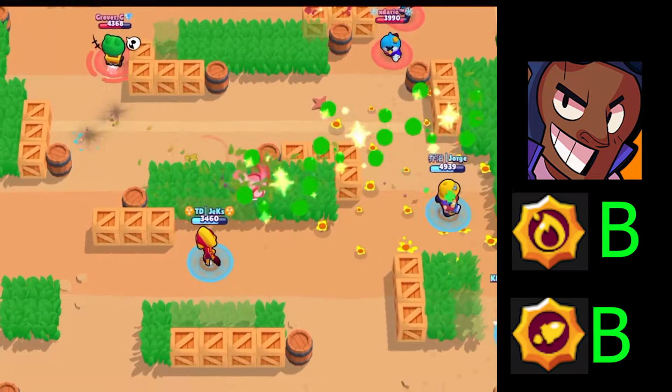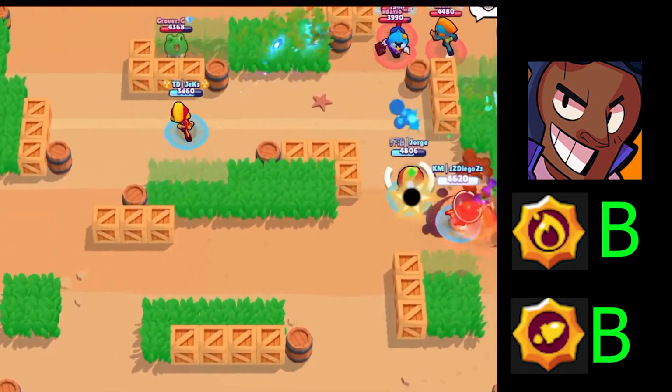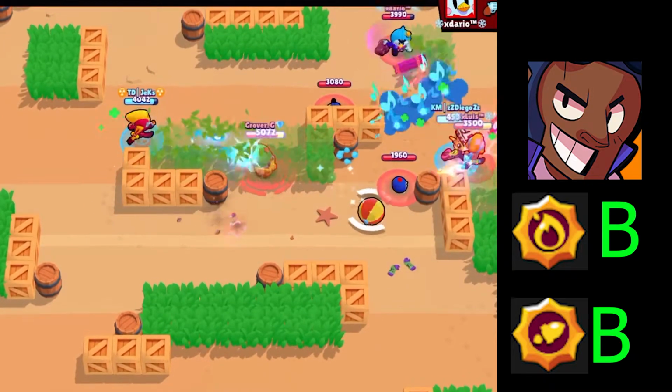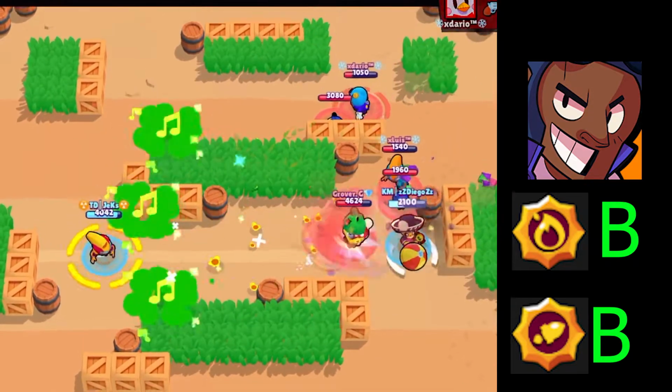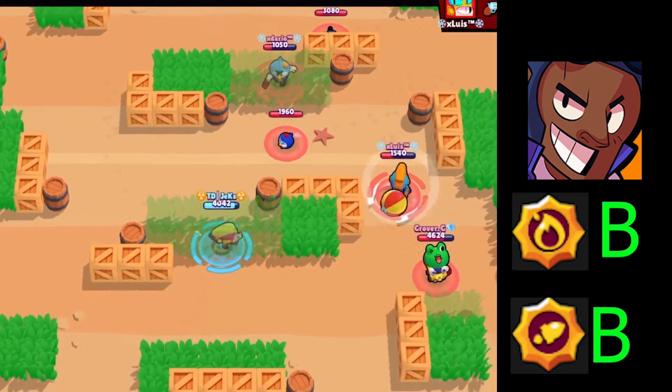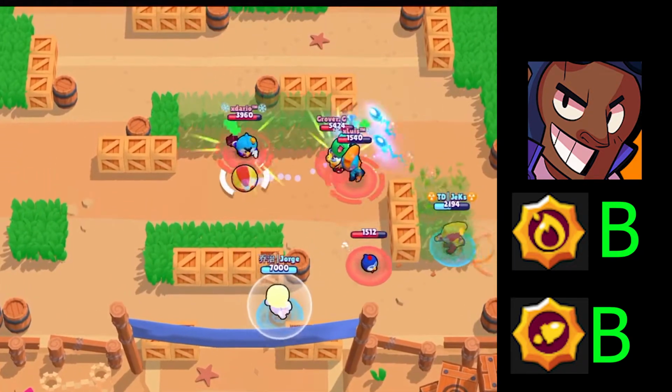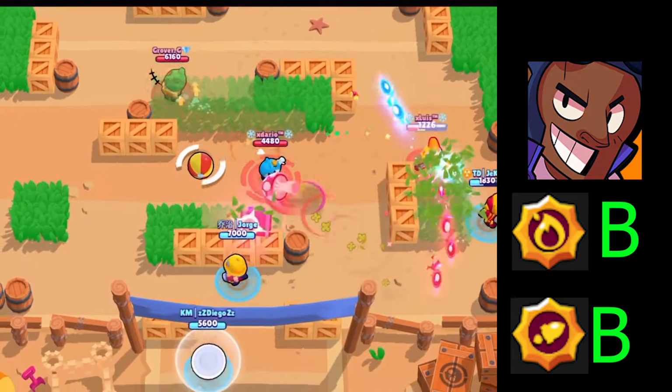So I would say rocket number 4 is better than Incendiary, but I don't think it's strong enough, which would just make Brock much better with rocket number 4 than Incendiary. That's why rocket number 4 will go into the B tier as well.